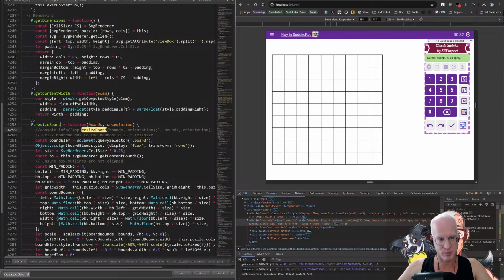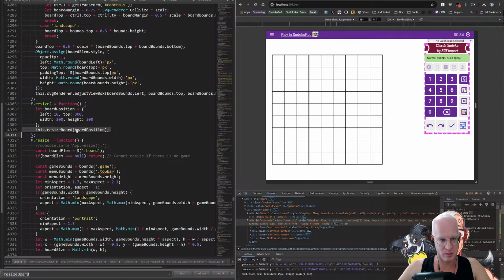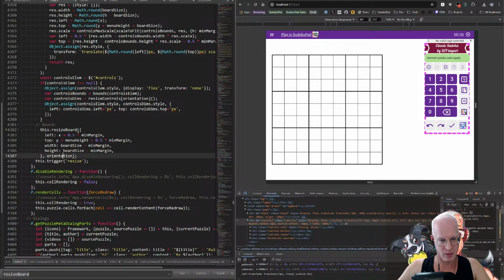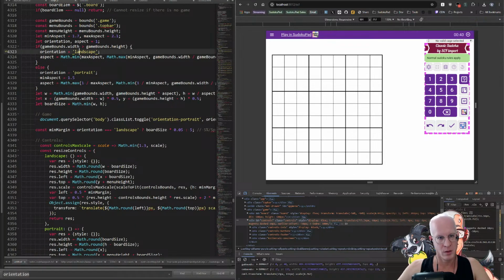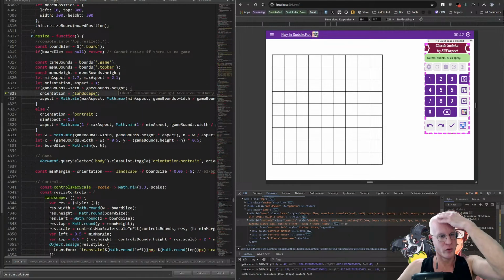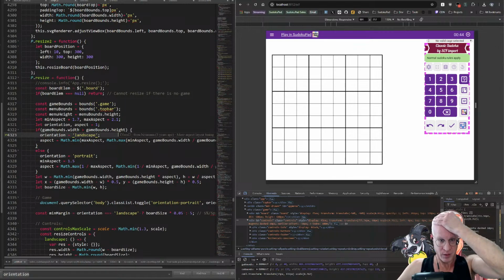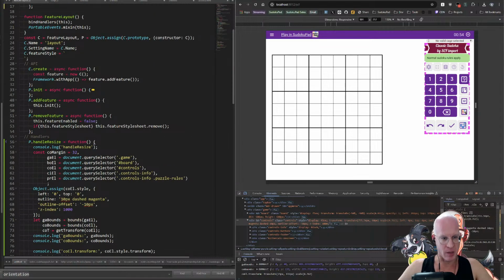So resize board gets orientation passed into it, and orientation comes from a very primitive check. But this is maybe something we can actually clean up and put in here.